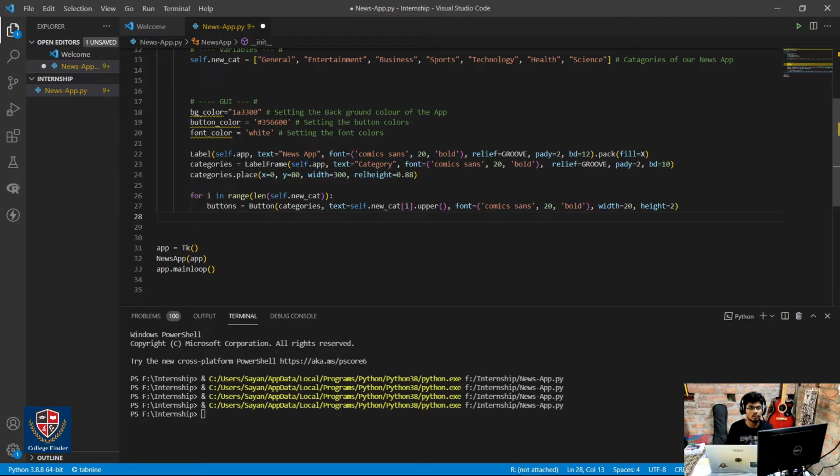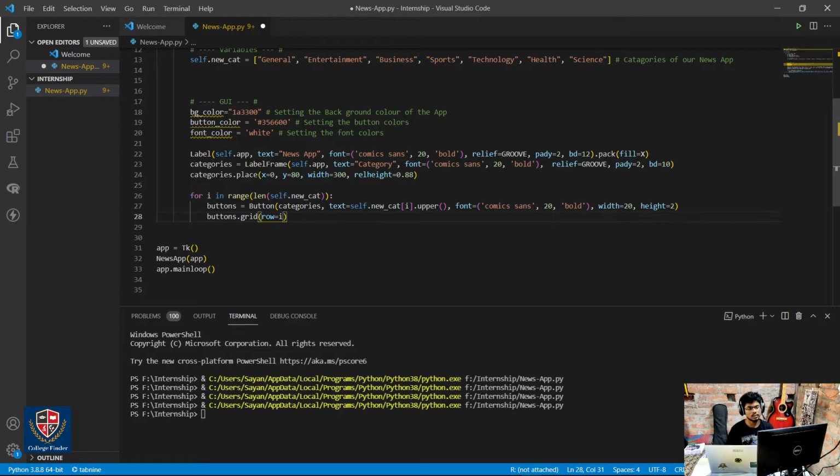For placing the buttons, I'm going to use the grid option of tkinter. buttons.grid. Here row equals i.